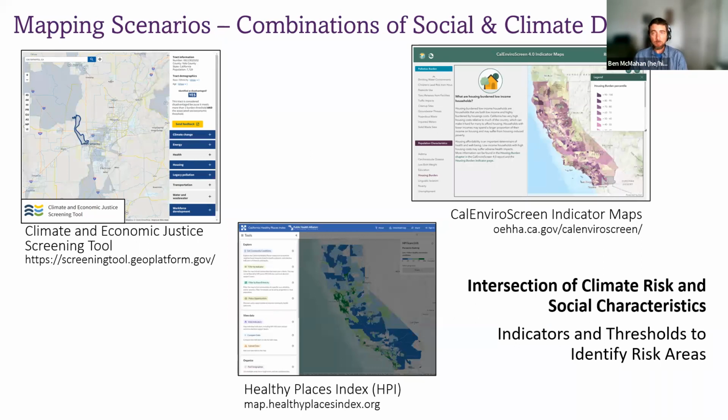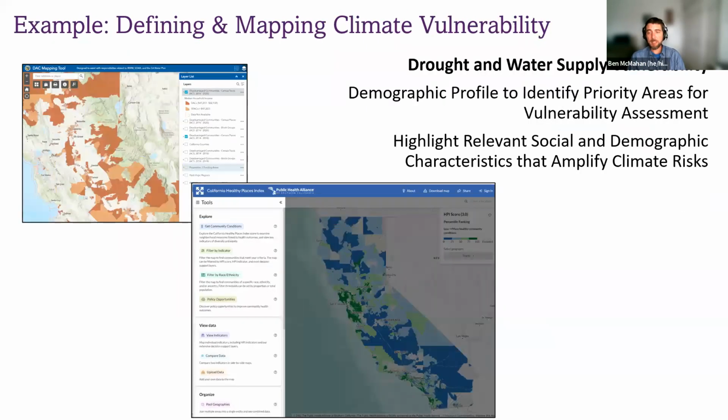climate-related vulnerabilities. Both of these other tools use indicators as a set of thresholds to identify risk areas based on a number of different scenarios that range from health-related, policy-related, and a number of other demographic and social characteristics. But again, the idea here is that these tools help us look at what's the baseline social characteristics, and then what are some of the climate data bits of information that we might use in order to better understand how we would define vulnerability in those communities and identify areas that are priority areas to work on, or what some of the paths forward in terms of adaptation planning might look like and why that's a priority area. Next slide, please.